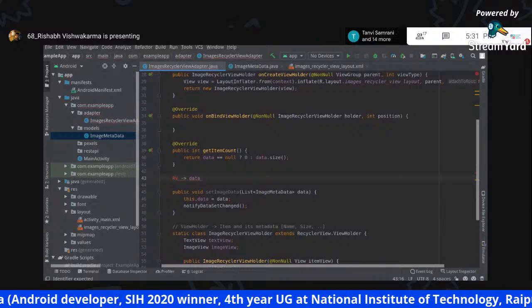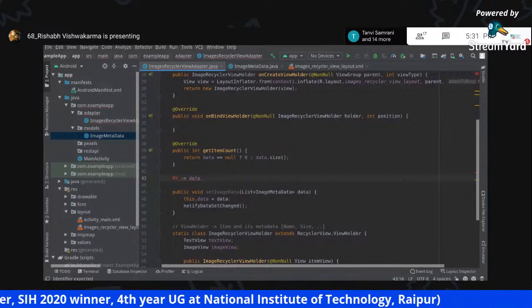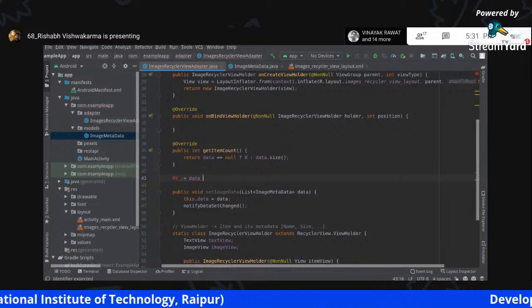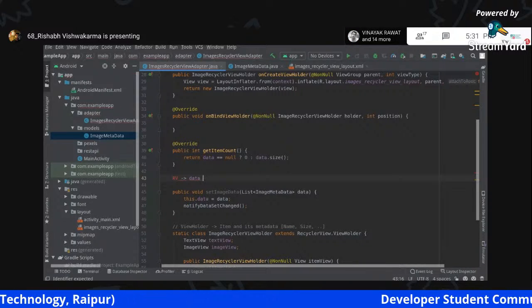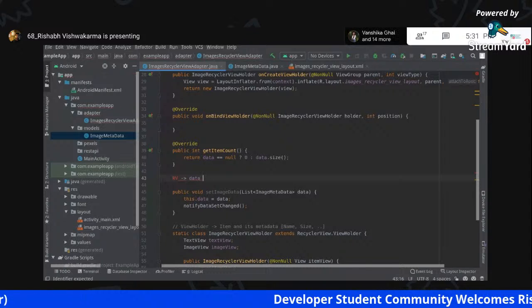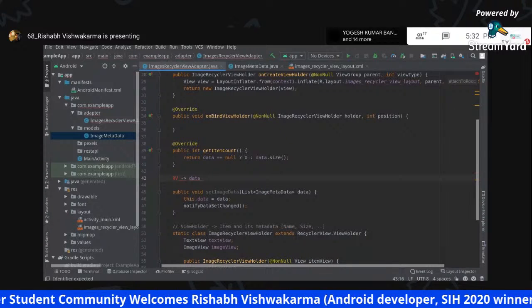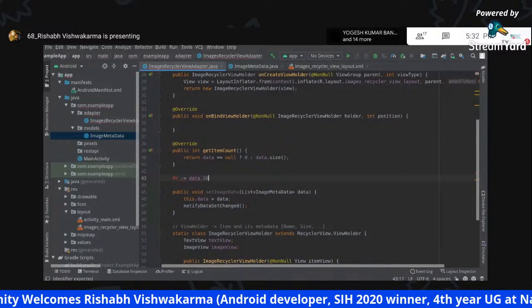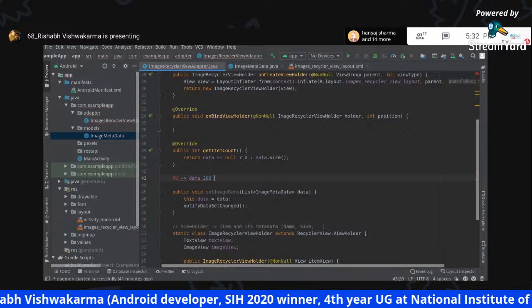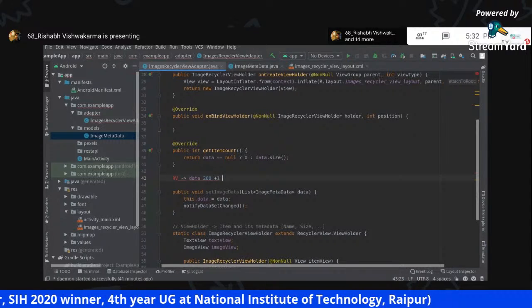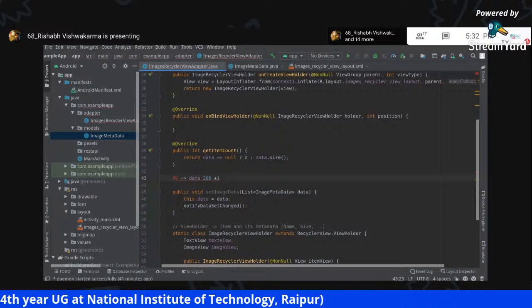For example, we have certain data in our recycler view, and it's showing a list here. And suppose our user wants to get that list updated. For example, if we are talking about a contacts app, and you have, let's suppose, 200 contacts, and you added one more contact, then you want that list to be updated, right?